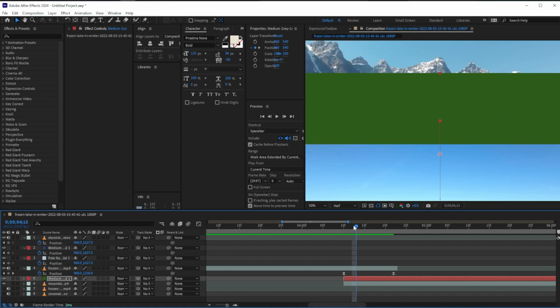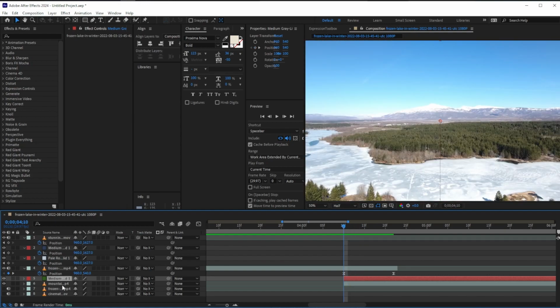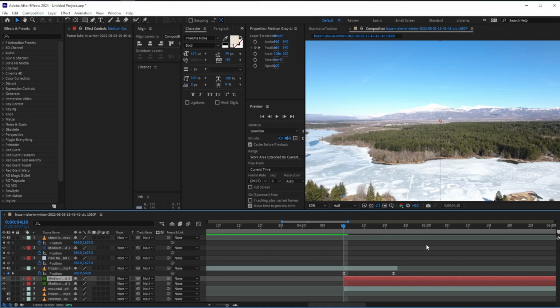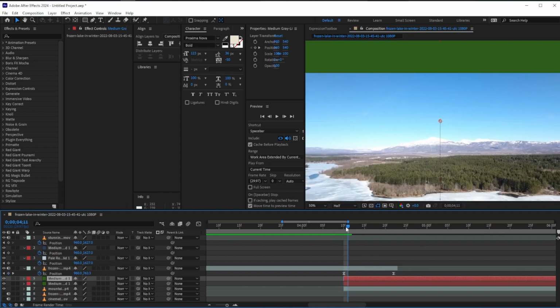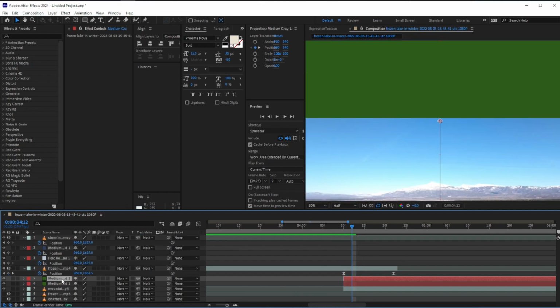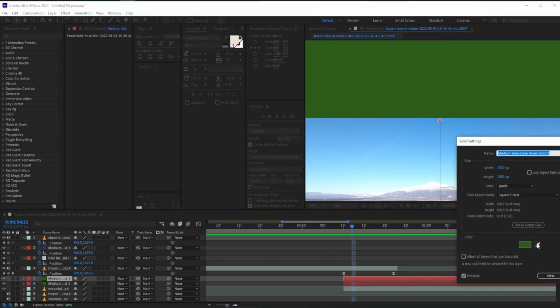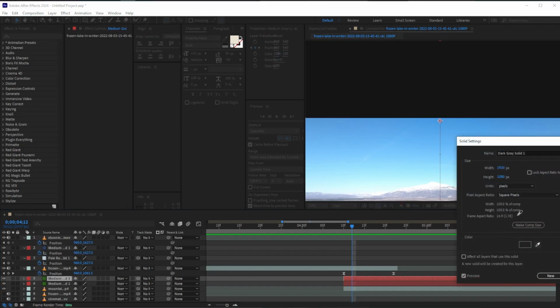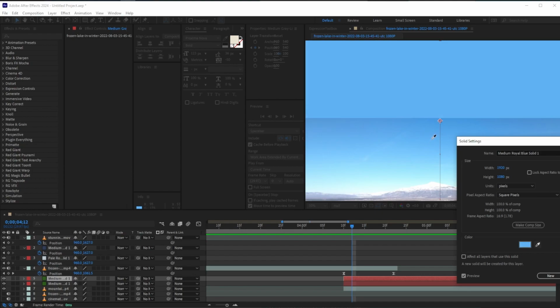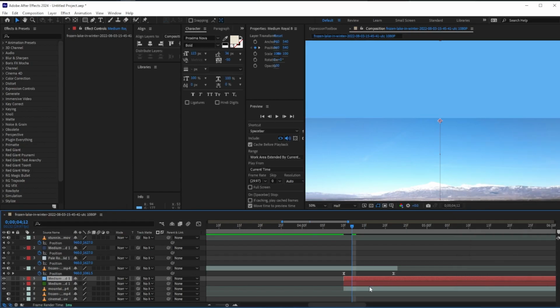I might change that actually. Let's duplicate that. Command or Control D. And I'm going to change top green to something matching the sky, a little deliberately not identical. That'll do. Move this one on a bit.